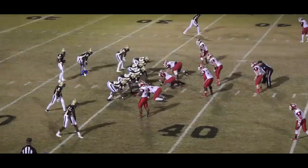This is going to be counter left off of a jet action. We're going to fake jet with our Z — a little jab and come here — and run counter. Now, the action in the backfield is irrelevant to the offensive line. His rule is gap down backer. This guy is on his outside shoulder, so he's not worried about him. He's going to block the first thing inside. That's the default. I've been teaching some young linemen this week: if you're ever confused, block the first thing inside.